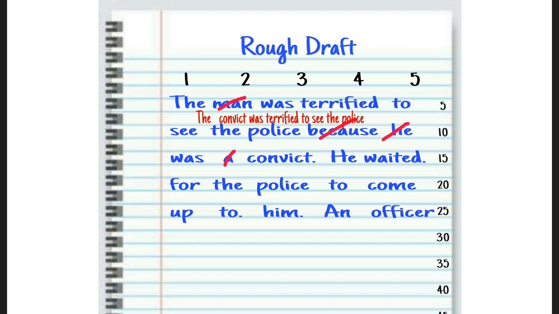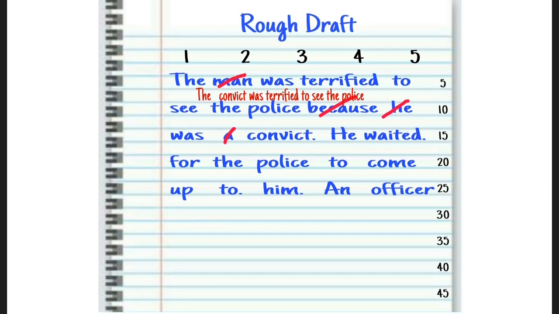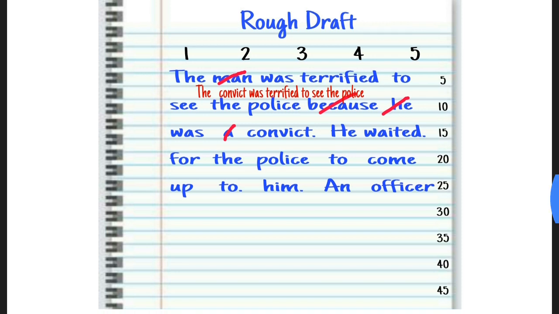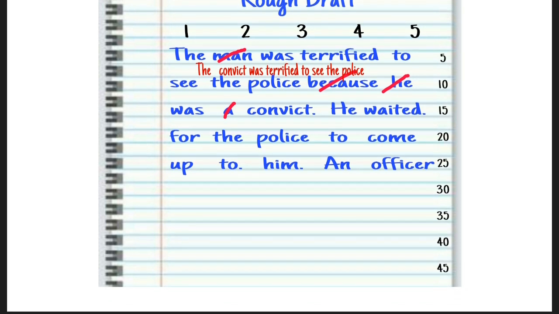Rephrasing a sentence, choosing a different word to generate the same meaning, but the sentence can be much smaller that way. So this is your innovativeness. Your mind has to work and you have to make the changes so that you can compress and make it shorter. So you should make the rough draft in this way. Cross out, rewrite, overwrite, all the corrections. Let it be dirty, it doesn't matter. This is your rough work because your fair draft is coming up next.